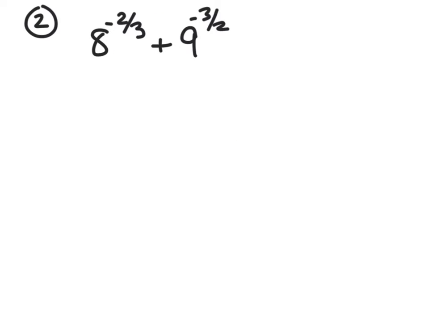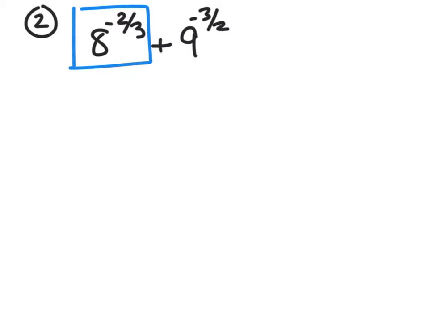Question 2, 8 to the negative 2/3 add 9 to the negative 3/2. I'm going to work on this one here, the 8 to the negative 2/3. So I'll work this one out. You do the same for the 9 to the negative 3/2 and then add your fractions at the end. So 8 to the power negative 2/3.